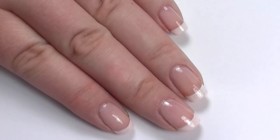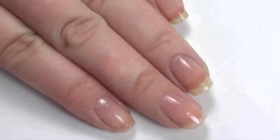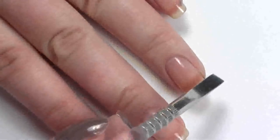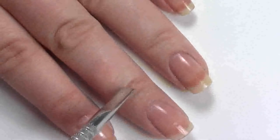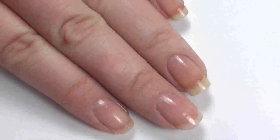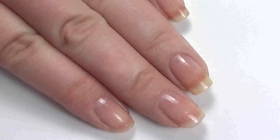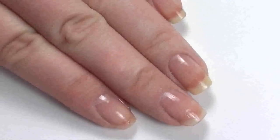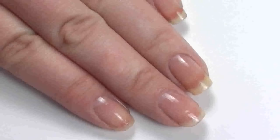To start with the basics: a French polish, also commonly known as a French manicure, is where you have the white polish applied over the free edge only of the nail. The free edge is the part of the nail not attached to the nail bed. You then apply a sheer, slightly opaque color — normally a pink — over the white, which mutes down that white to a more natural tone. That's the general idea of the look.